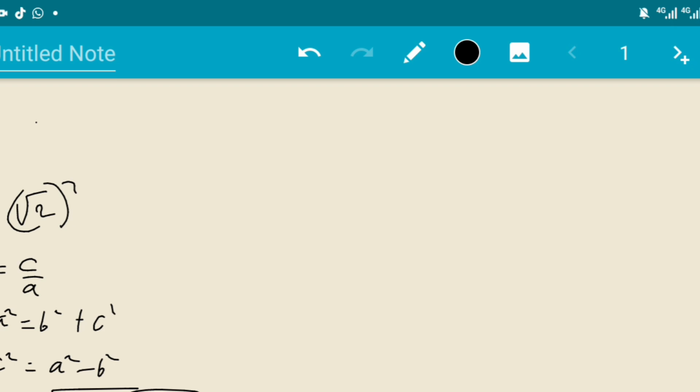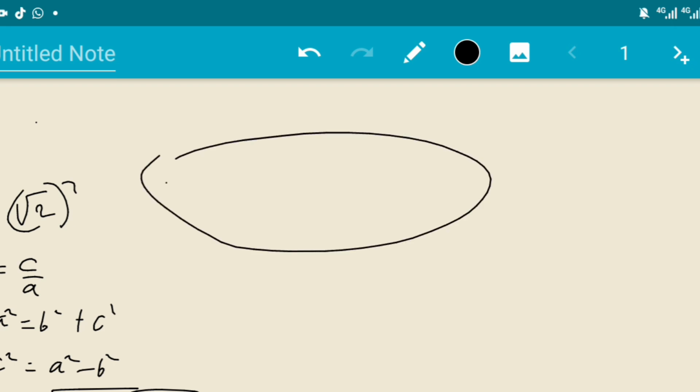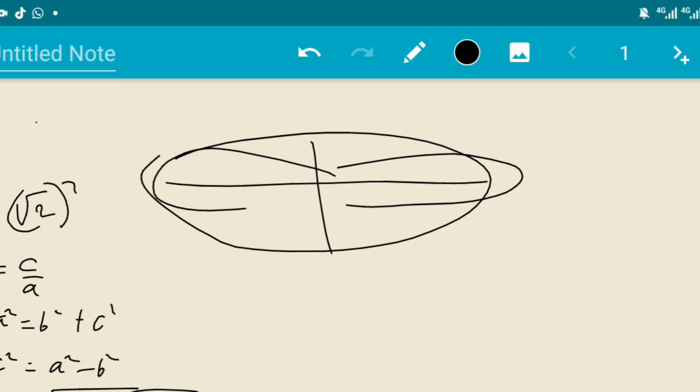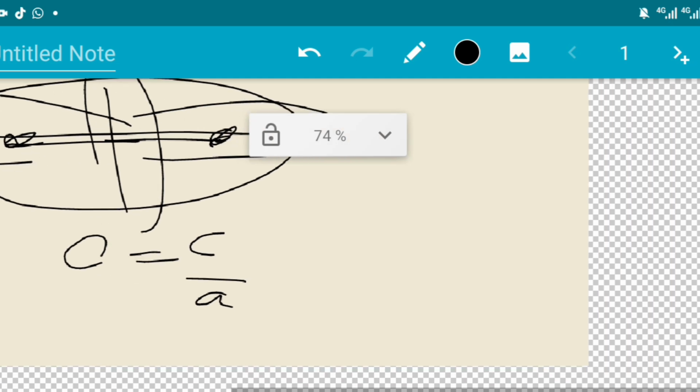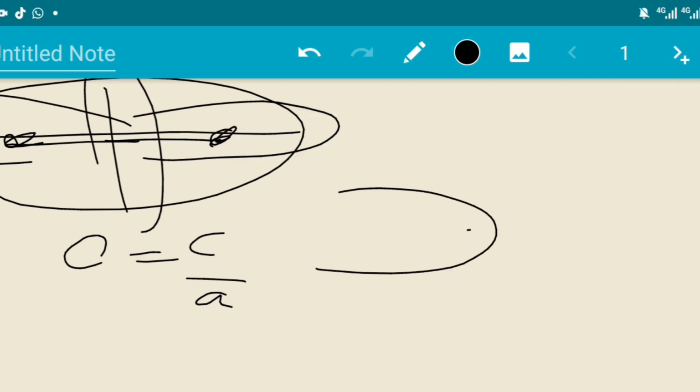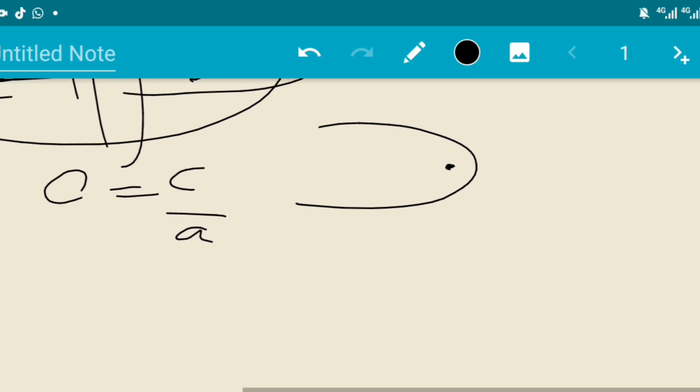So a summary of what we have done is that this is an ellipse, major axis, minor axis. Okay, the foci is here, c is this, the c is that side, eccentricity is c over a. Okay, the eccentricity tells us more of how wide it is. If your focus is somewhere close by, it will look something like this. But if your focus is very far away from the vertex, it will look like this.